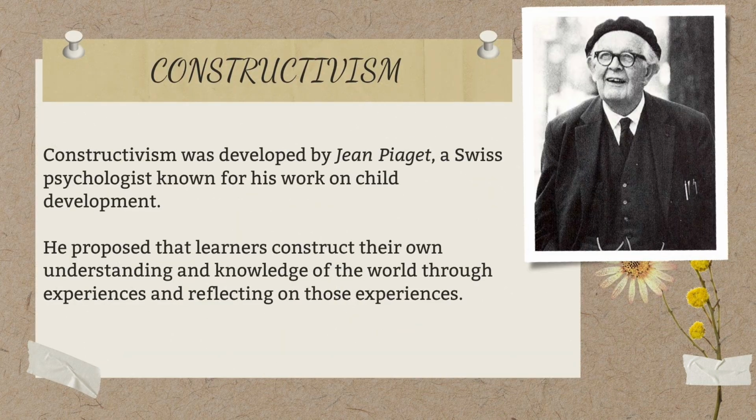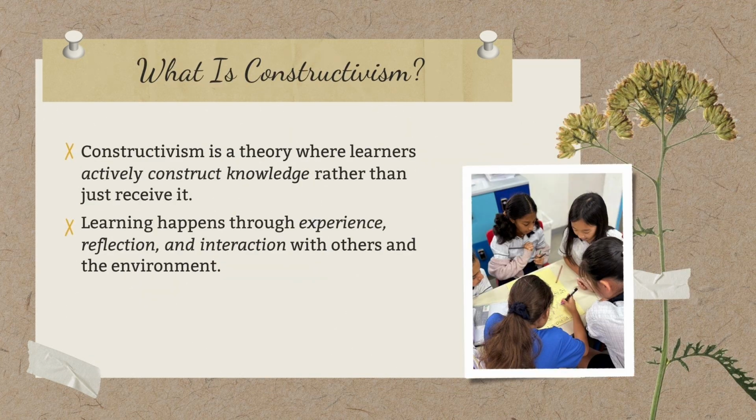Okay, so as you can see here in the picture, he is Jean Piaget. He is a Swiss psychologist known for his work on child development. He proposed that learners construct their own understanding and knowledge of the world through experiences and reflecting on those experiences. Okay, so next slide, we are gonna talk about constructivism itself.